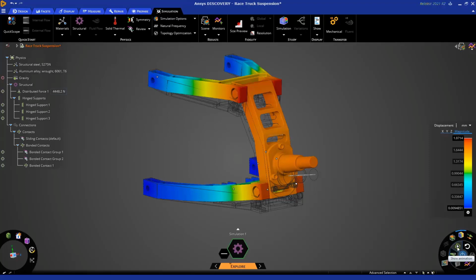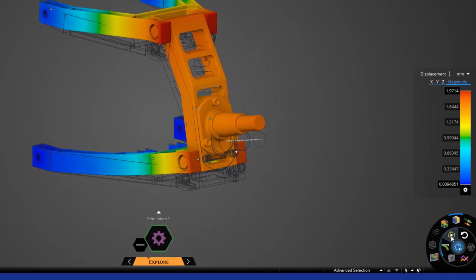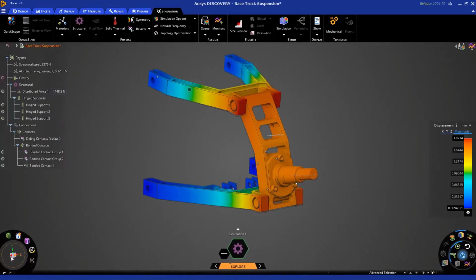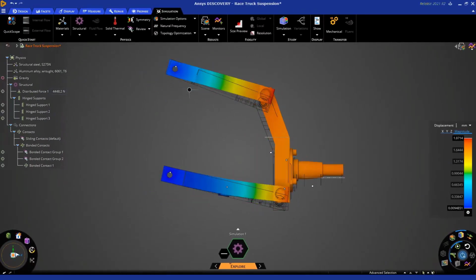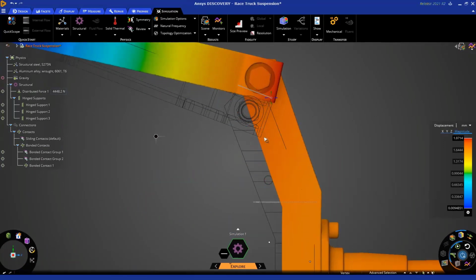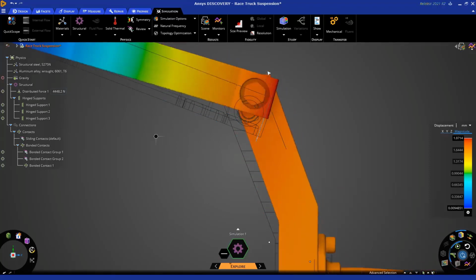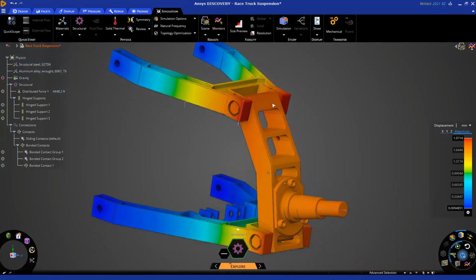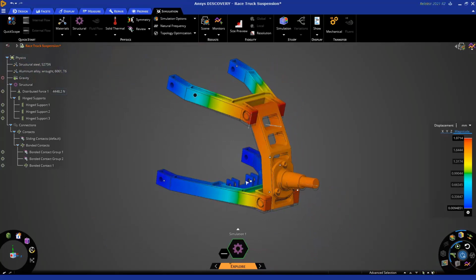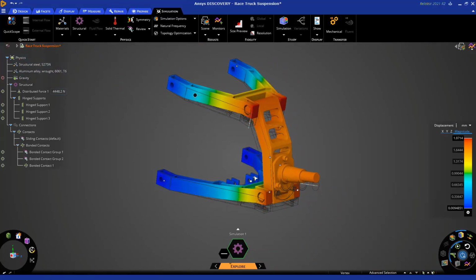So to play the animation of the displacement, let's simply go ahead and click this object here. Let's go ahead and look down our x-axis to review our interaction between all of our bodies. And you can clearly see that they are sliding relative to one another, and we're getting a good representation of the kinematics of a bottomed out suspension.